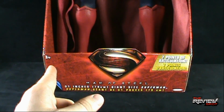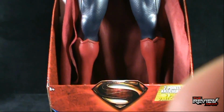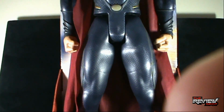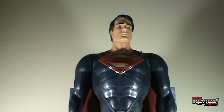This is for ages 3 and up. And if I tip the camera all the way up, well, there's the base, there's the bottom of the box, but if I tip the camera all the way up, there's his legs, there's his knees, there's his waist, hey, there's the top of my backdrop. All the way up, there you have, at the very top, something that you probably never ever see. You see Spot's wall, but there you have the top of Superman.